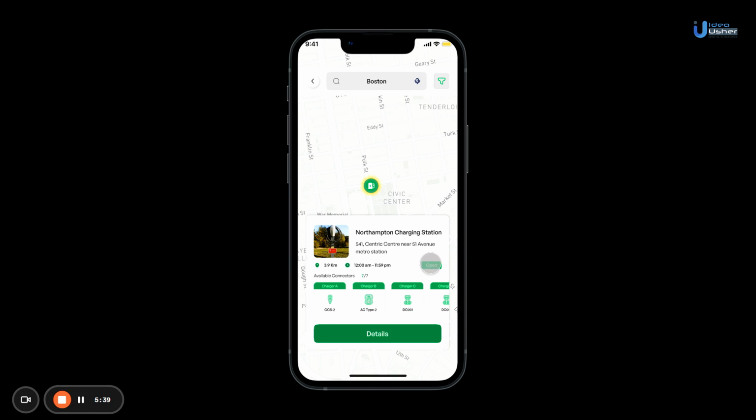It also gives you a tab which says whether this particular station is open or closed, the available connectors, and all the charger types available. Also, on the map, the charging station is highlighted in yellow to make it stand out. Users can click on the Details button to get the complete details of the station.